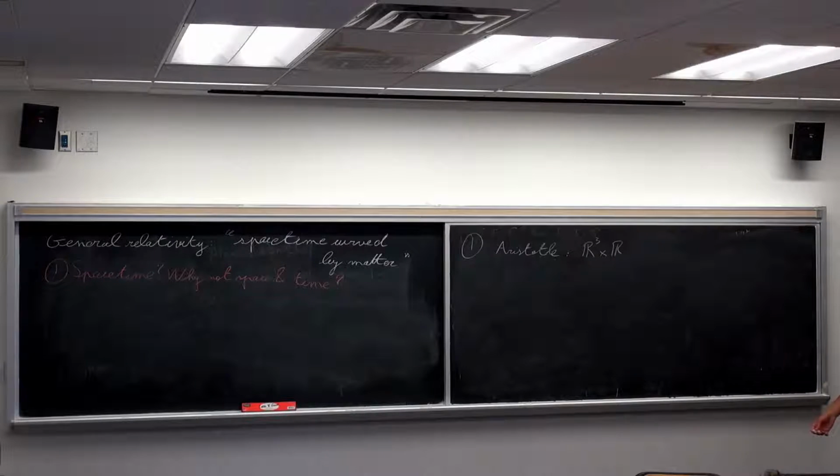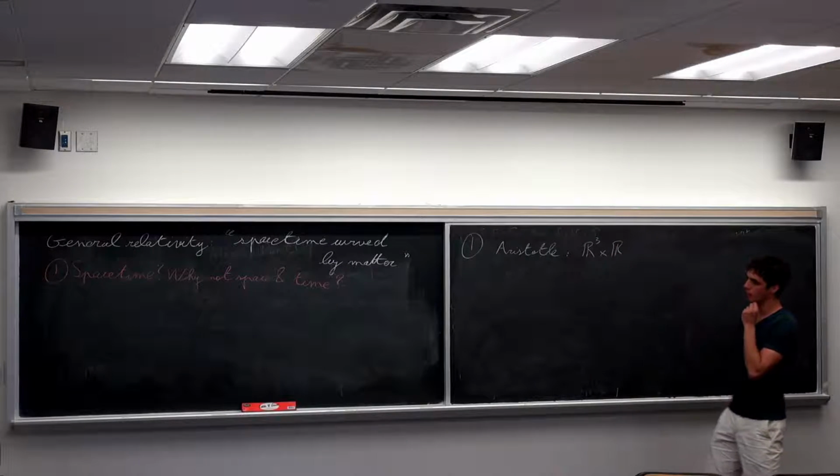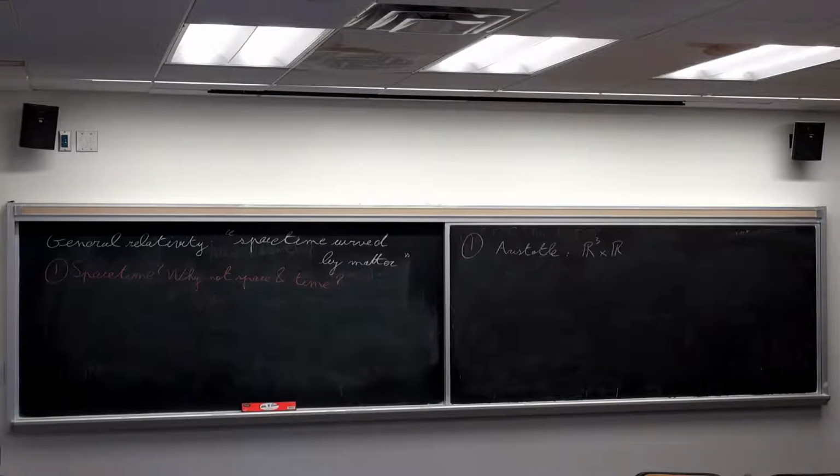It doesn't quite work, and for a very simple reason. In practice, this is not what you observe. It's more complicated than that. Think of the following situation: I'm sitting on the train platform, and someone on the train leaving the platform is flashing a light at me. We both agree on the time at which the flashes occur, but we'll disagree on position, because I'll say, you're going away, why are you running away from me? And he'll say, no, I'm not doing anything, I'm just standing there, you're the one who's going away. This is the first hint of relativity: observers cannot agree on both position and time together. There's something more going on. Someone moving in a train is going to say, no, I'm standing still, you're the one moving, and you disagree.